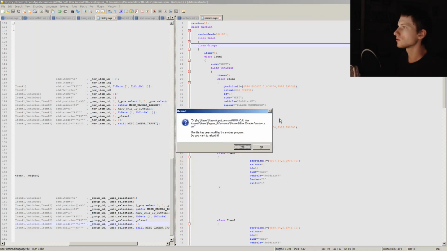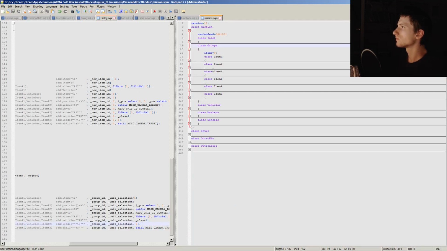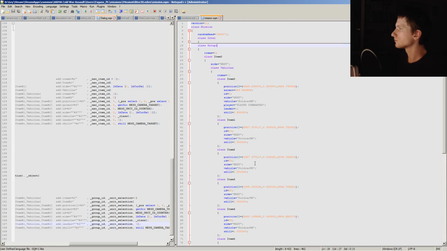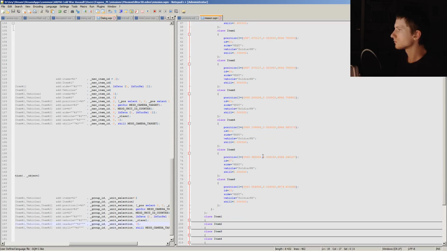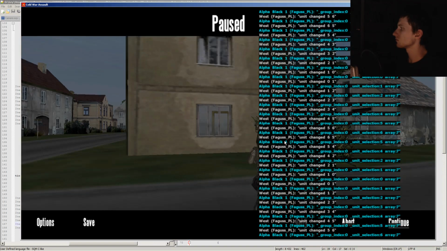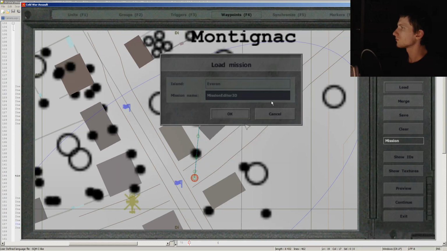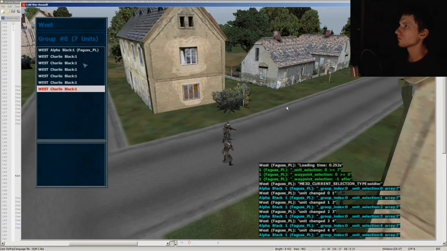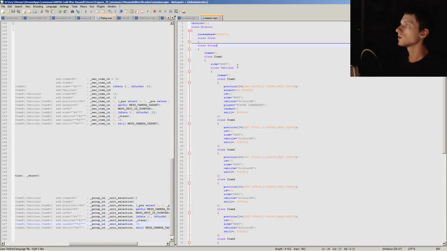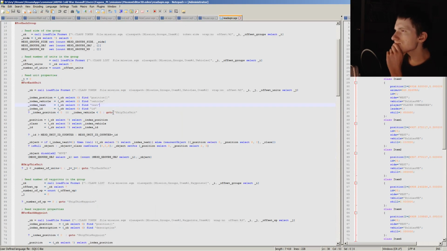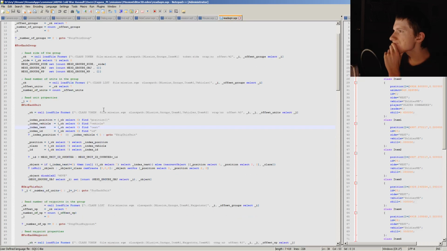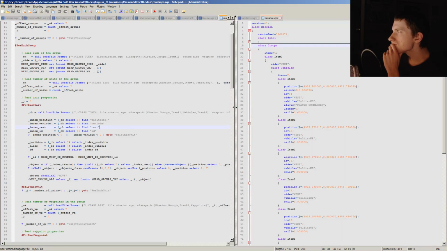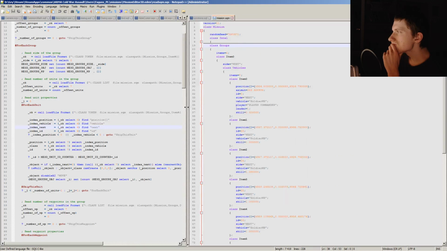Why is it the same unit? Something wrong with reading SQL. Okay. Or maybe not.